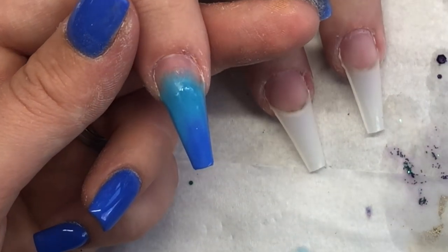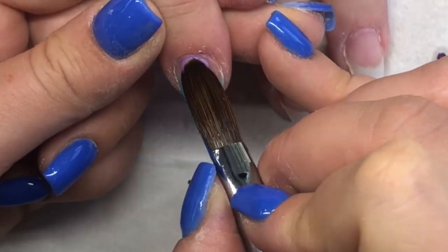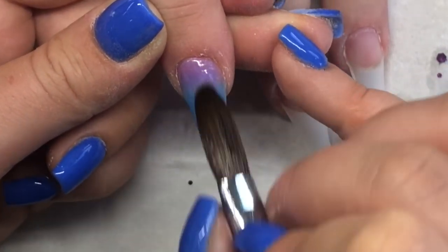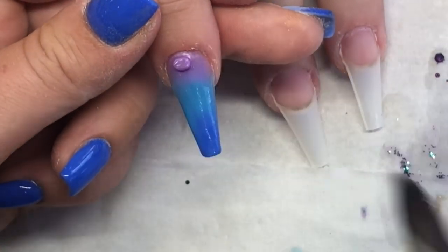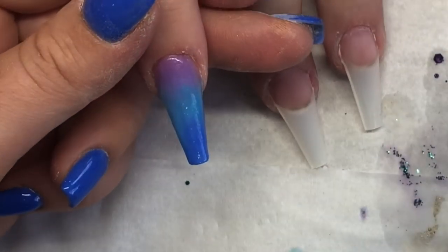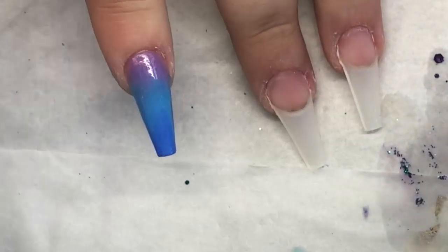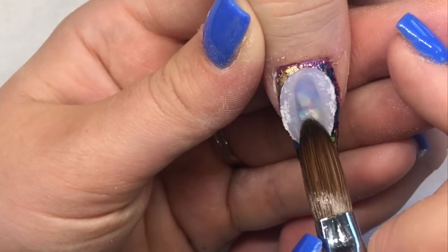At the cuticle, I'm applying Lilac Luster. I'm using the tip of my brush just to get right up into my cuticle so it's nice and flush. Getting as close as I can, obviously without touching the skin, don't want to be doing that. And come back and cap these nails in crystal glass.